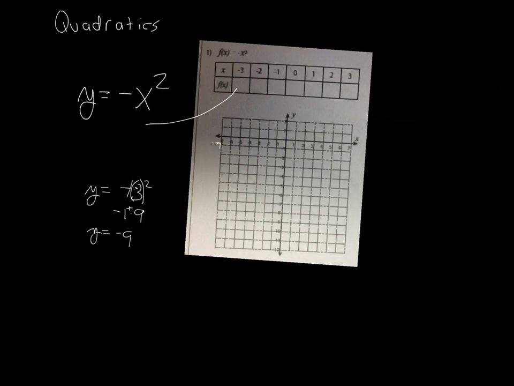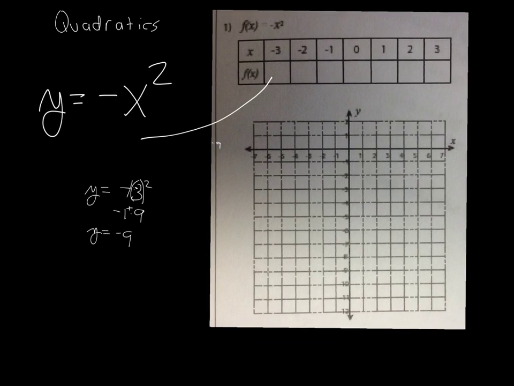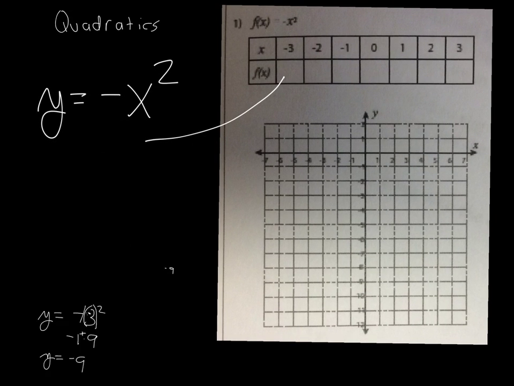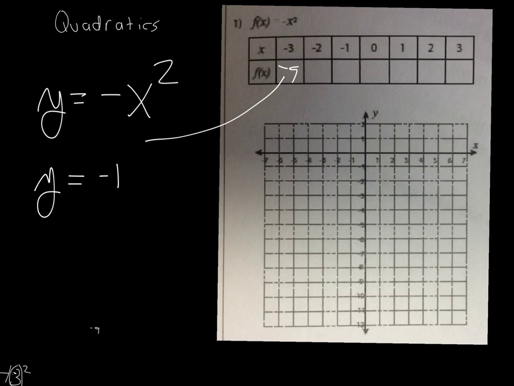Let me move some of this stuff and shrink it up. I don't want to shrink that up, because I tied those together. I'm going to move that off my screen somewhere. Then I'm going to do the next one. That's negative 9, by the way. I'm going to take the negative 2 for x, right here, and put it in the equation. y equals negative 1 times negative 2 squared. Negative 2 squared is negative 2 times negative 2. Negative 2 times negative 2 is 4, times negative 1. y equals negative 4.